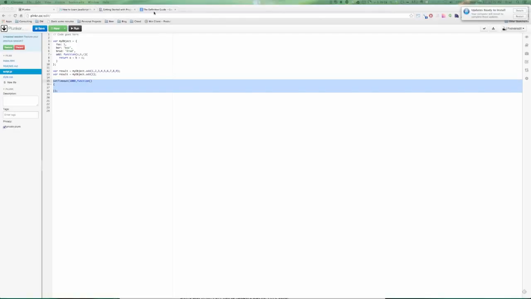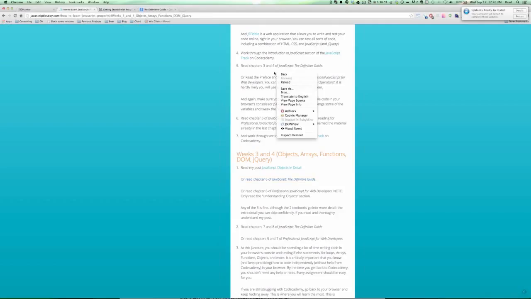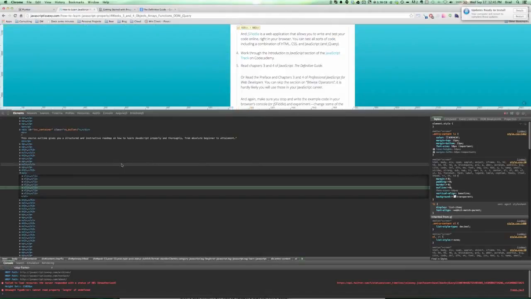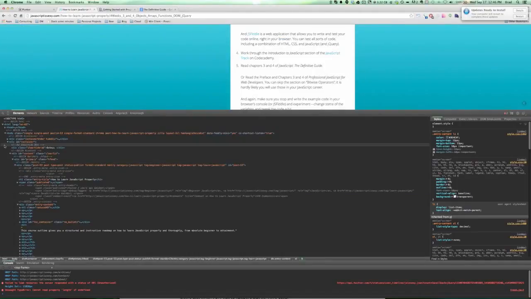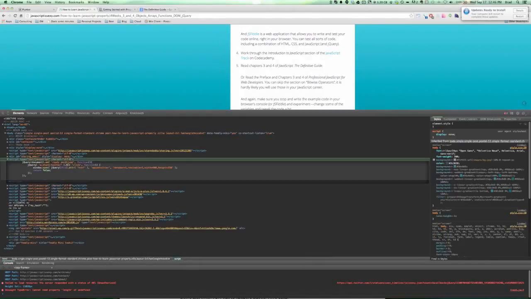Remember, so in fact, let's just look at this page. Remember, JavaScript is interpreted, it's not compiled. So if I just right-click on any page and I inspect element, I'm likely to find things like JavaScript right here, just in plain text. So if you were connecting to a database, for instance, that would be really bad, because you'd have your database connection string and your password and things like that right here in plain text that anybody could take. So that's definitely not something you want to do. That's a security hole.